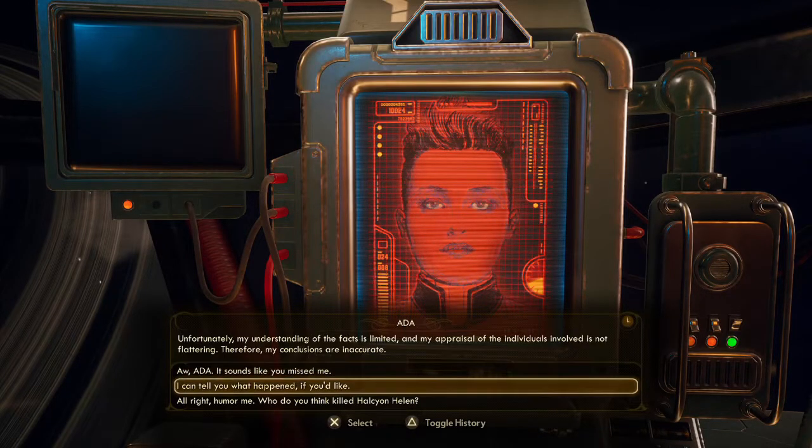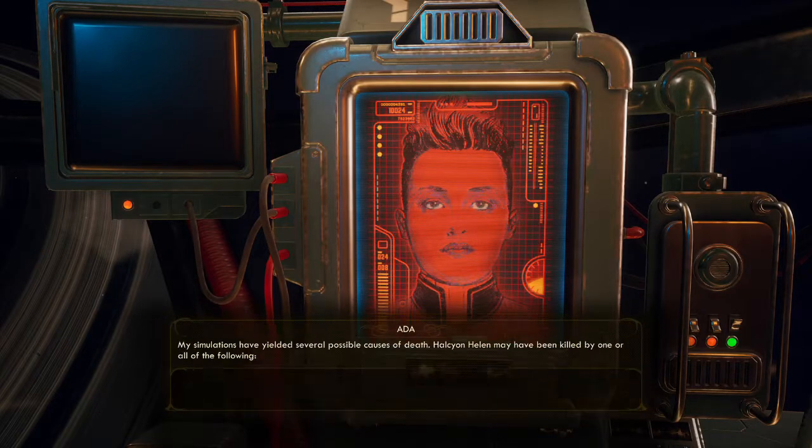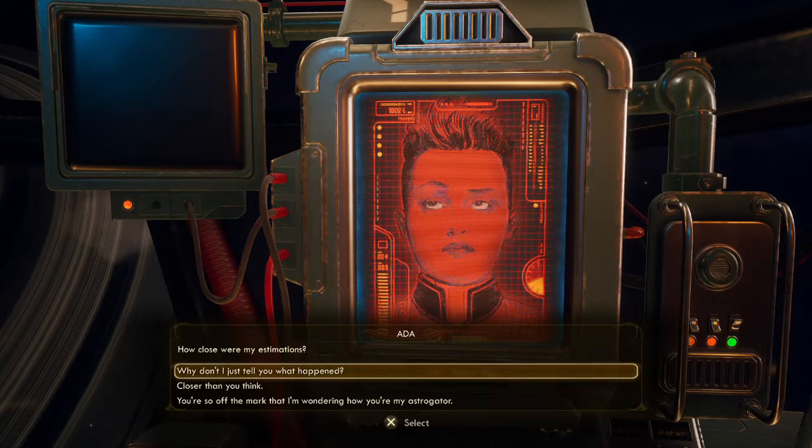Ada, it sounds like you missed me. I can tell you what happened if you'd like. Alright, humor me. Who do you think killed Halcyon Helen? My simulations have yielded several possible causes of death. Halcyon Helen may have been killed by one or all of the following. Asphyxiating on Rizzo's spectral realm. Grappling with a primal while inebriated. Killed by an overzealous fan. Death by automechanical. Or profound loneliness. How close were my estimations?